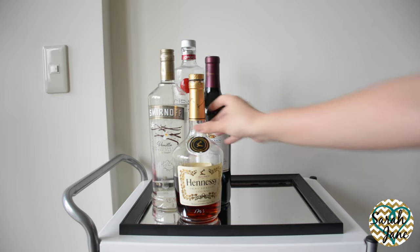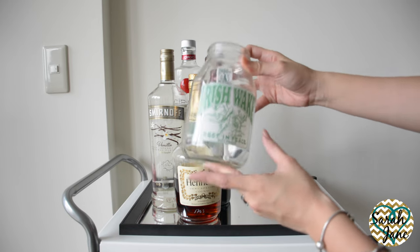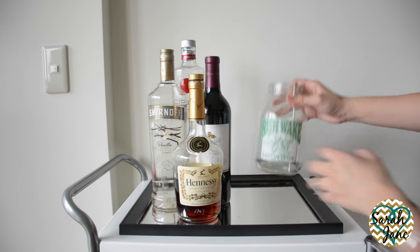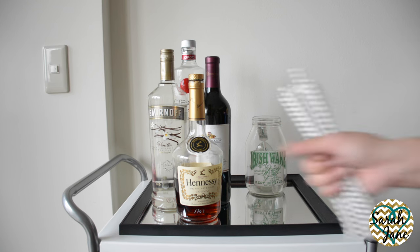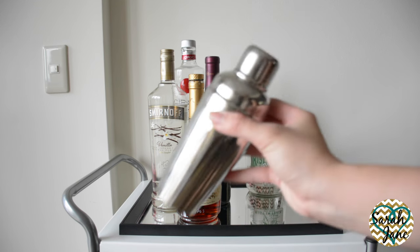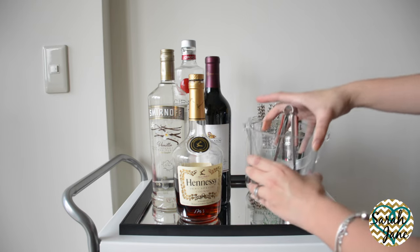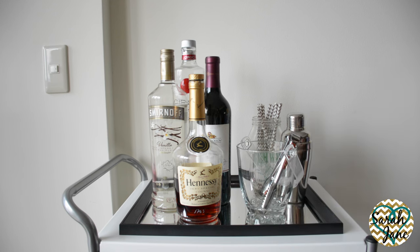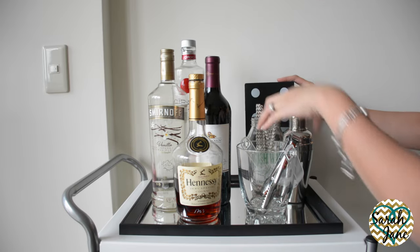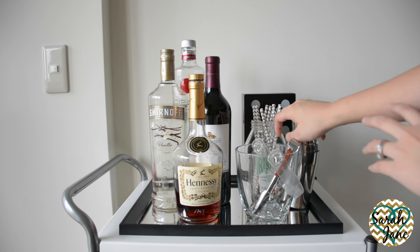Here's the dark liquor I was talking about earlier, and funny enough I did not get any cognac glasses. Next to the liquor bottles I'm going to place this mason jar from a delicious concoction called an Irish wake — it is only made in two places in Florida and is a great souvenir that reminds us of back home. Inside that I placed these gray and white straws. I also added a shaker right in front of that along with the ice bucket and tongs. And then here is a dominoes game which is a perfect addition to the bar cart as the men that come over usually enjoy playing this game over some drinks. The wooden case serves as a perfect decor piece to add black to the color scheme.